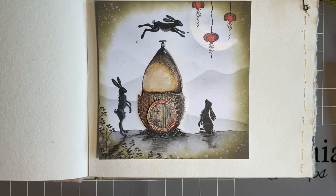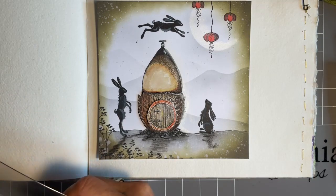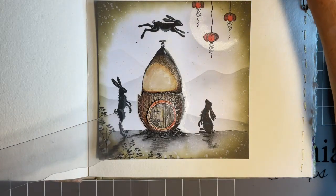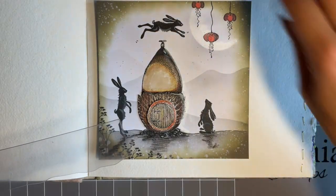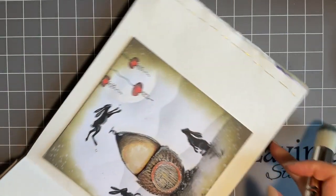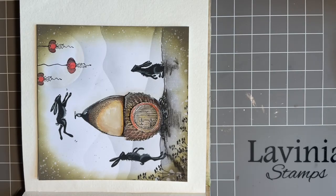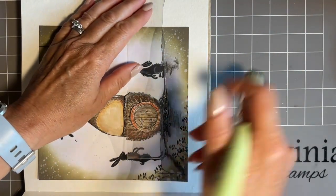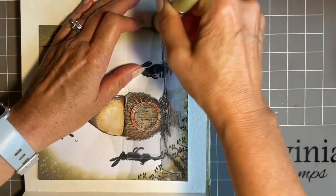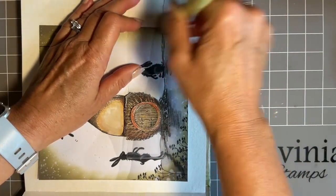So if I come in with my hill masks, and let's just create a bit of background. So I want my hickory smoke, which is what I used. And as always, when I'm journaling, we don't have much space, do we? So if I turn it round this way, and hopefully you can see some of what I'm doing, I'm just going to extend just the landscape a little, just for a bit more interest.